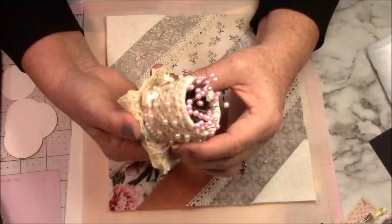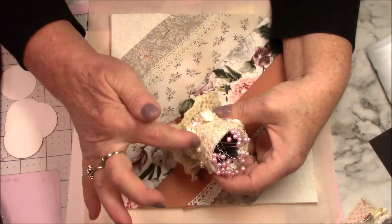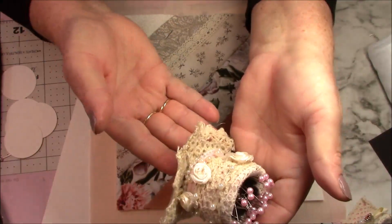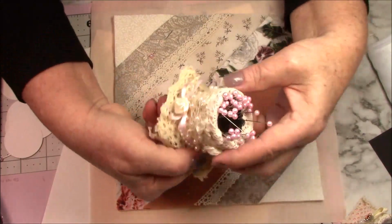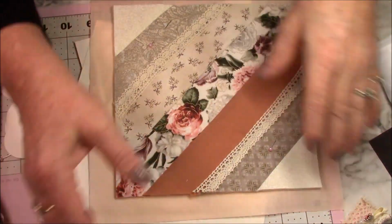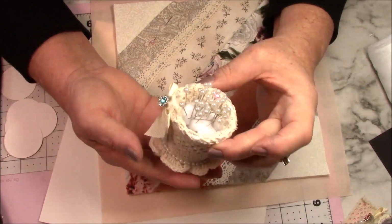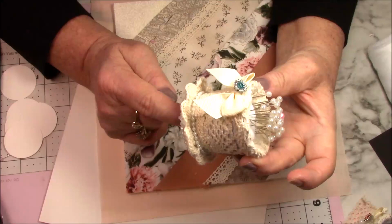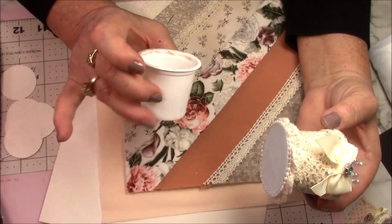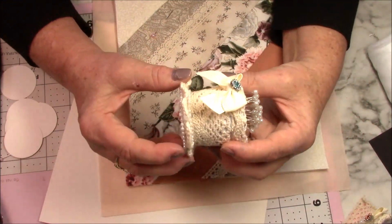And so I made this one out of the top of a mouthwash. This was a mouthwash lid. And there, it's so cute, I think. And I just decorated it very shabby chic because that's what my whole craft room is, shabby chic. And then I made this one out of a Keurig cup. You know, just the good old Keurig cups. If you do Keurig coffee, that's what I made that out of. And we have lots of those because we use it every day.